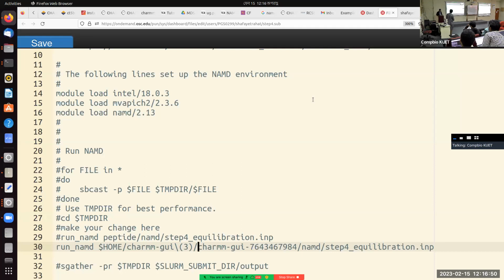Under your home directory, you have a directory called charm GUI and so on, and then another directory, and then another directory. Instead of writing this huge thing, you can go to the directory where this file is and hit pwd, and that will give you the name of the whole directory. Then you can copy and paste.